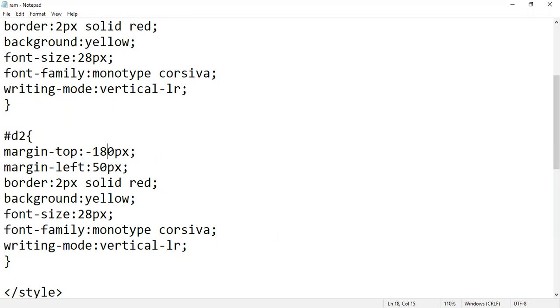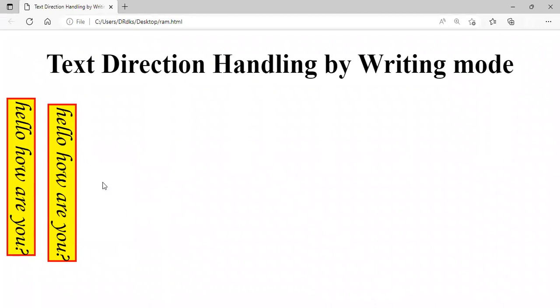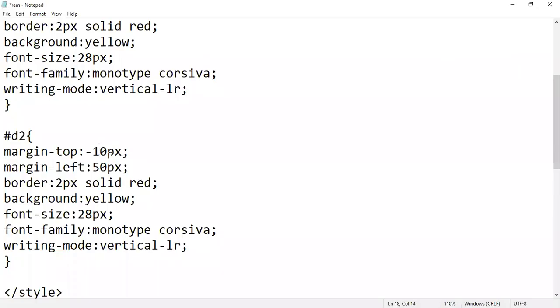I think it is still a little bit more, so in place of 80 we type 85, save this and press F5 to see.